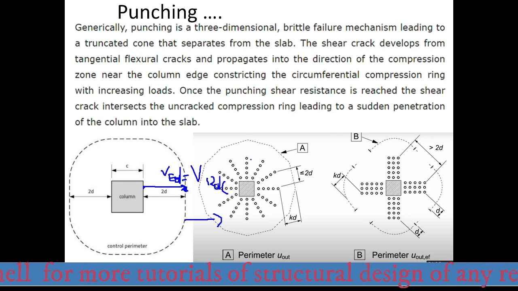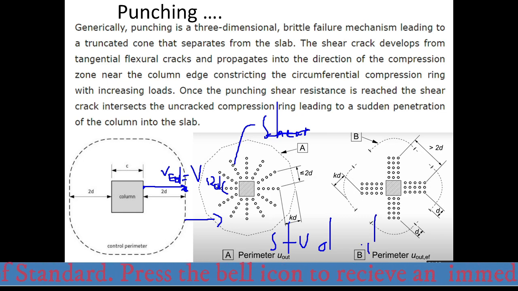So basically, in this case, we can use shear studs. Here we can use studs, and in the case of this, we can use ties, that is rebars. So either we can use a stud rail or we can use reinforcement bars. Here reinforcement bars are easily available locally, so it is better to use reinforcement bar ties instead of stud rails, because stud rails are very difficult to obtain, since they are prefabricated shear reinforcements.